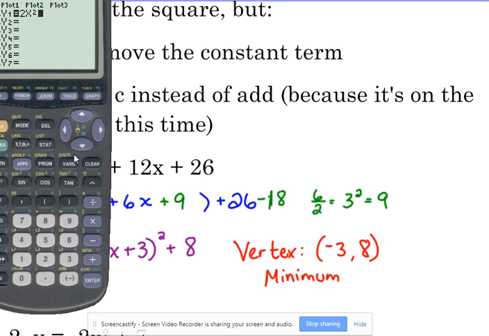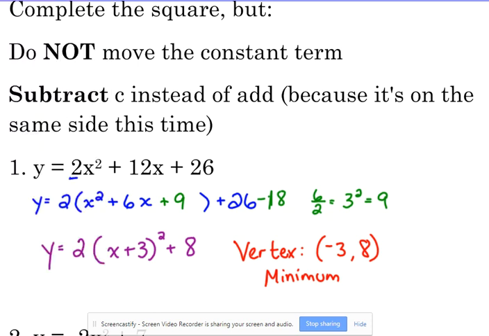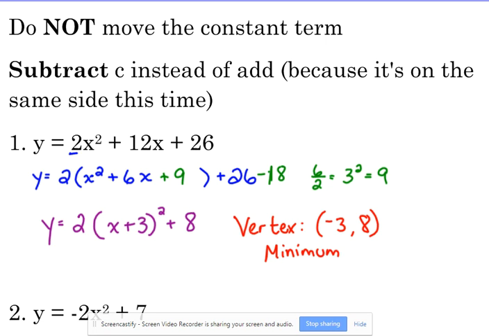Well, Mr. Hyde's going, just knock on the door. Okay, 2x squared plus 12x plus 26. Plug it into your y equals, graph it, and looky there. My vertex, I'm not going to check it exactly, but it looks like -3, +8. Okay, -3, +8. So, the reason why I'm showing you this, and I know this is several steps to this process.